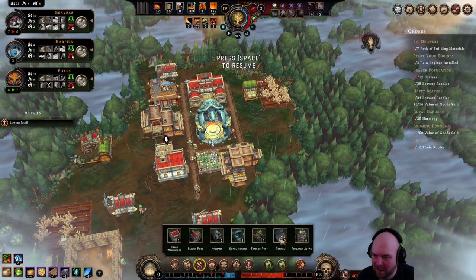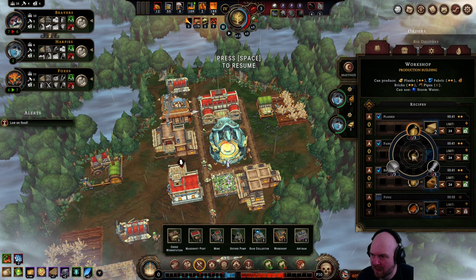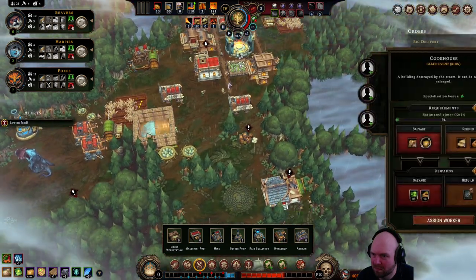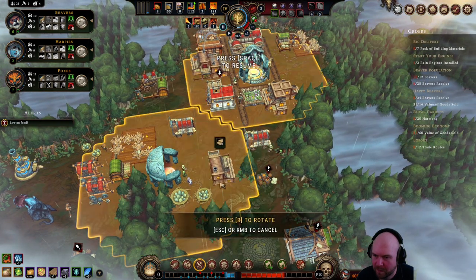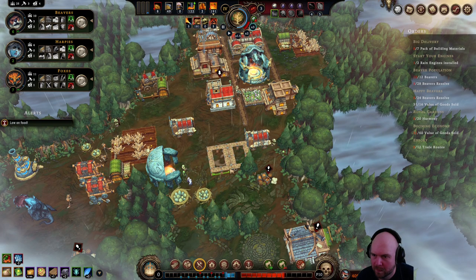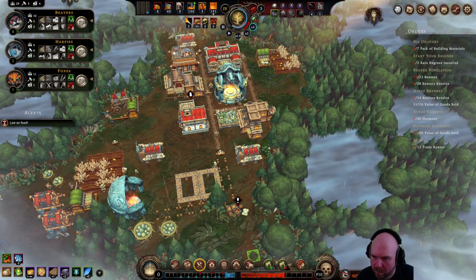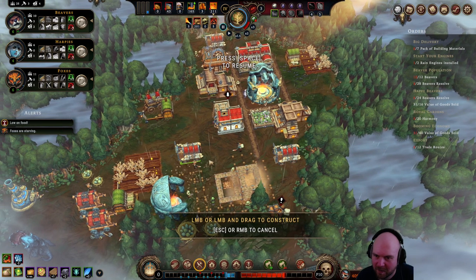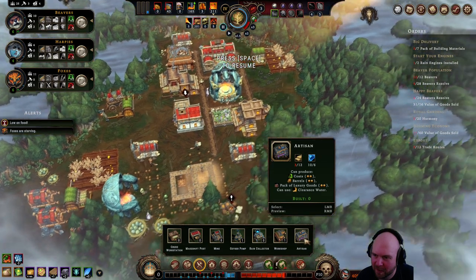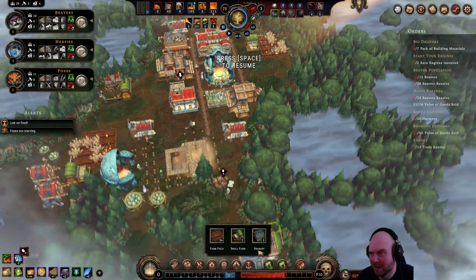Destroy this building forever. Temple? No. Artisan. Yeah, let's get this up. Foxes are starving. Well, that's not good. We can make porridge now if we don't have the kitchen. We can't make porridge. Oh. Whoops. But we can make packs of crops.